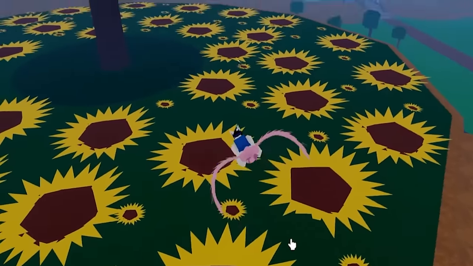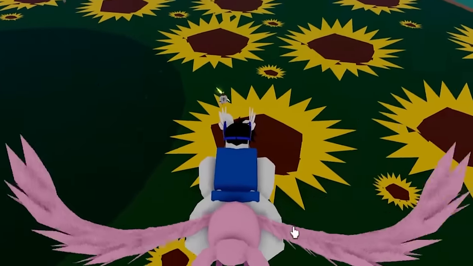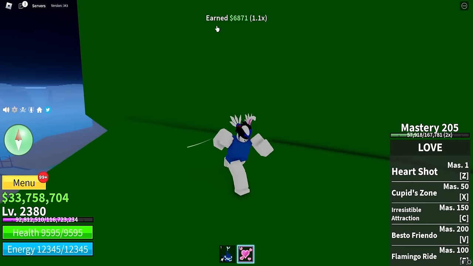Oh, someone's fighting the boss. Wait. Someone's fighting the boss. Okay, should we steal it? Should we steal the boss? Okay, no, I'm gonna steal the boss. Maybe... Yeah, I'm not gonna do that. So if we go over here... Okay, there he is. There you guys go. You can stand on the tree and then you can grab this chest as well.